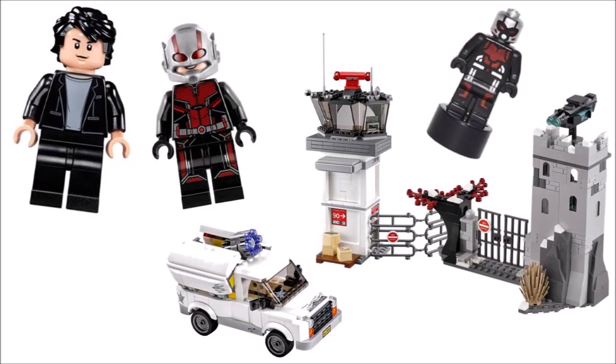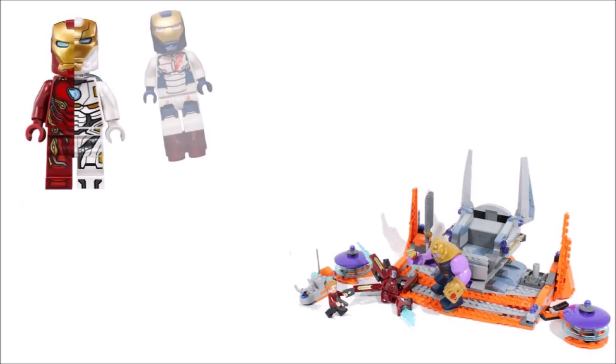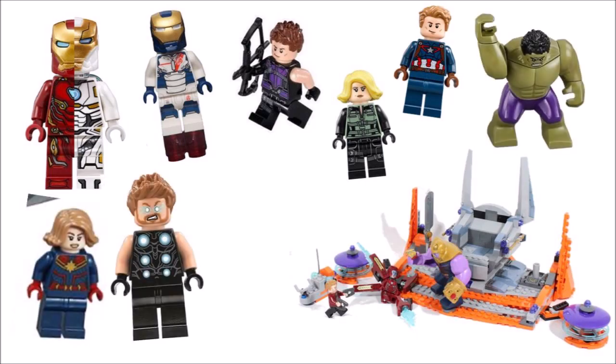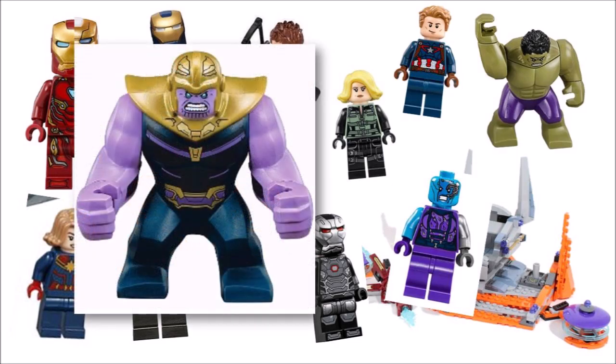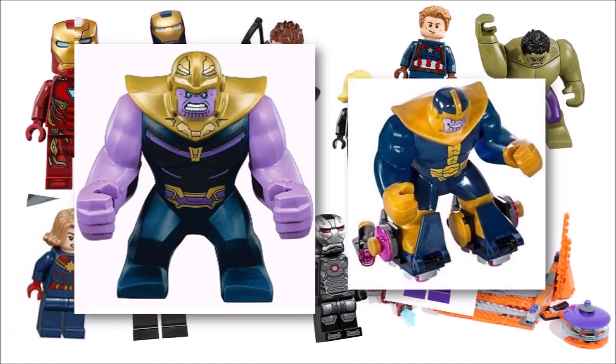For our final prediction, we have a strong feeling the biggest set in the Avengers Endgame wave will be a final battle set. This would definitely include lots of heroes like a new suited Iron Man, maybe Rescue, Hawkeye, Black Widow and Cap, Hulk, Captain Marvel, Thor, Rocket, War Machine, Nebula, and maybe many other heroes if some join up or come back. We'd also expect it to feature a new big-fig Thanos, since we see a glimpse of the villain's armor in the trailer, and Lego might want to capitalize by upgrading the lazy recolored comic version they put in the Infinity War Ultimate Battle set.